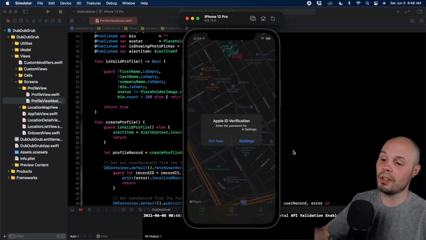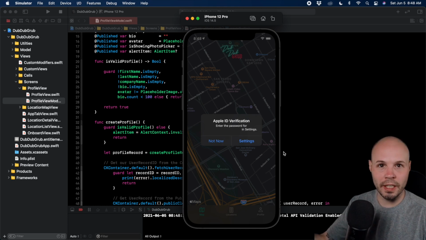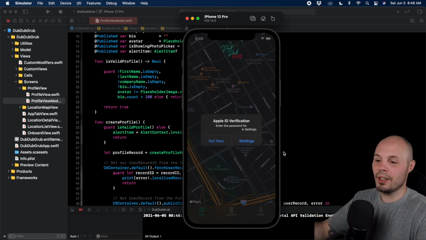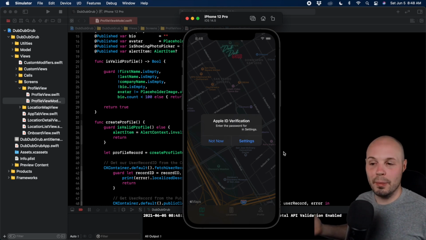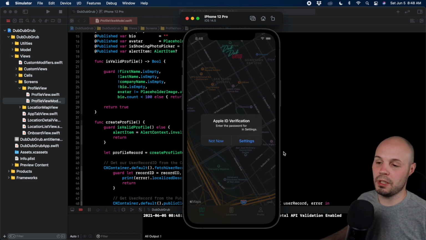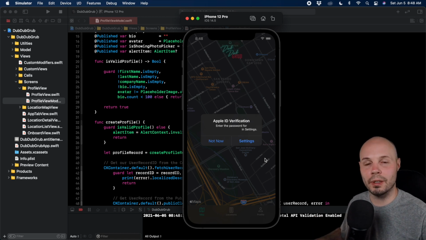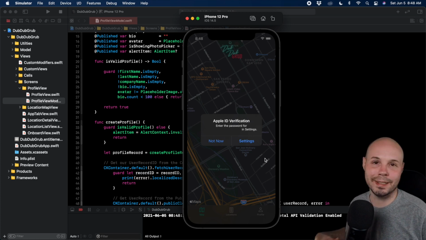And here's a good example of what I talked about, that says you may need to log in. Remember I mentioned that a couple videos ago. This is the pop-up you'll see. It seems to happen to me once a day. I don't know what's up, but just click the settings button. It'll take you into your iCloud. You log in real quick and then come back to Dub. So I'm gonna do that off screen.